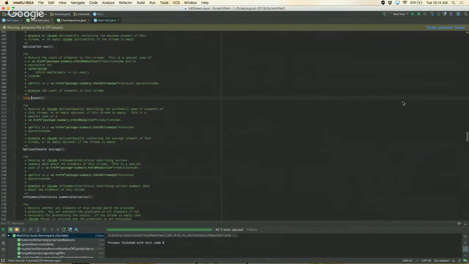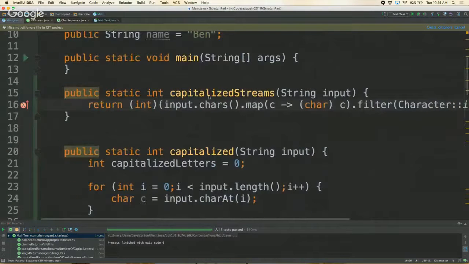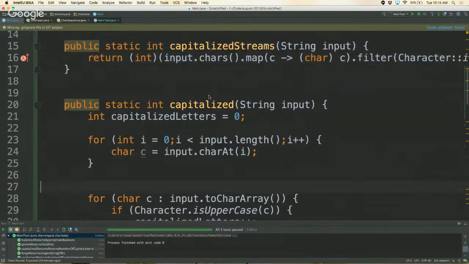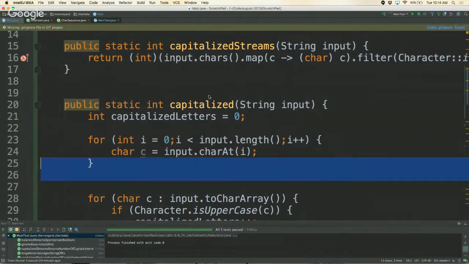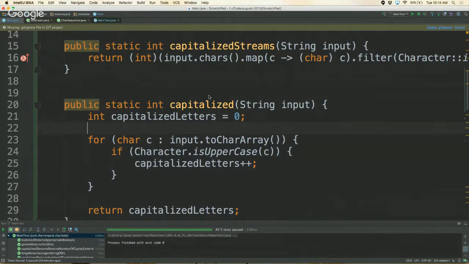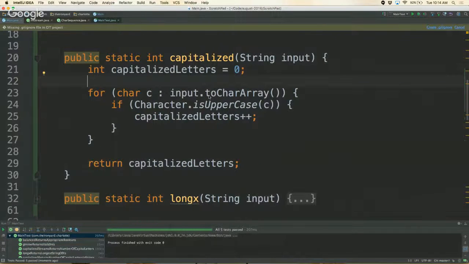Sadly, we have to convert that to an int at the end. Do that hard mode though, and study it later on if you want. What you should really focus on is really understanding this guy right here. Cool?